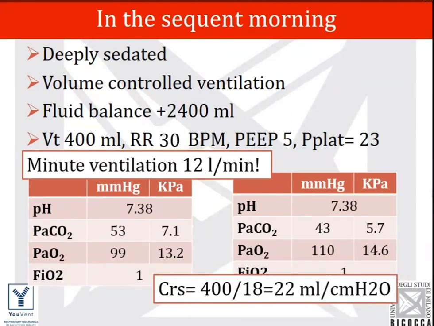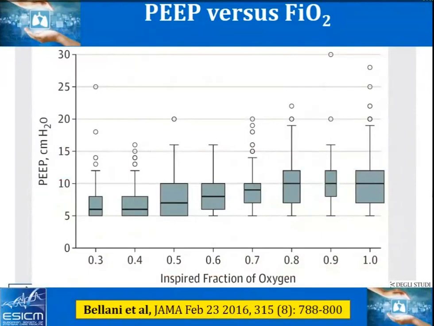But also, I would like to stress the fact that while we pay a lot of attention to driving pressure, which indeed, as Bjorn was saying, and Massimo too, is high, 18 driving pressure is high, still, it's worth reminding the dear old compliance, which is an excellent indicator of the size of the lung. And the compliance of this girl is 22 milliliters per centimeter of water. I don't know what you would think about this, but my interpretation in an acute disease is a loss of alveolar units with the recruitment. So I guess I would like to adjust PEEP.